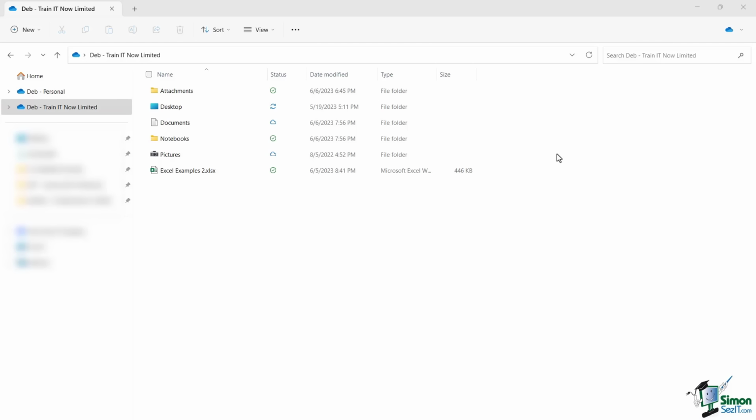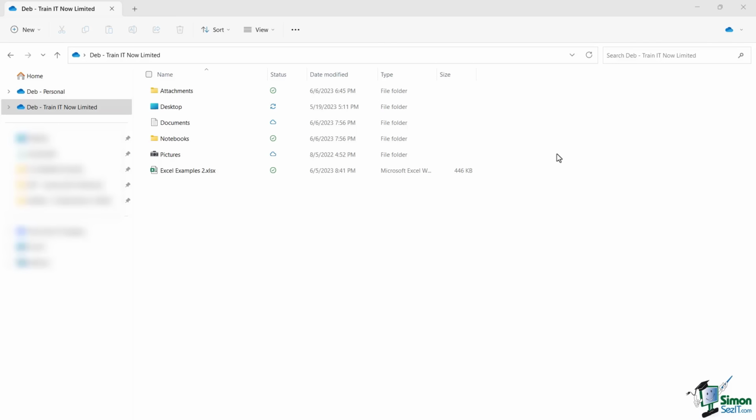to log into your Microsoft 365 online portal in order to access any of the files that you have stored in OneDrive. So to make it a bit easier, we can synchronize our OneDrive with our PC and access all of our files and folders from within File Explorer, which makes the whole process a lot simpler. So how do we actually get that to synchronize?